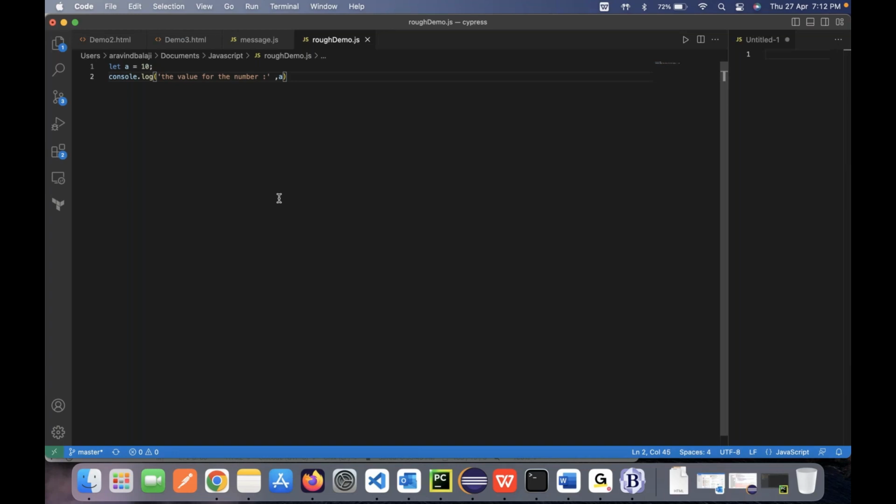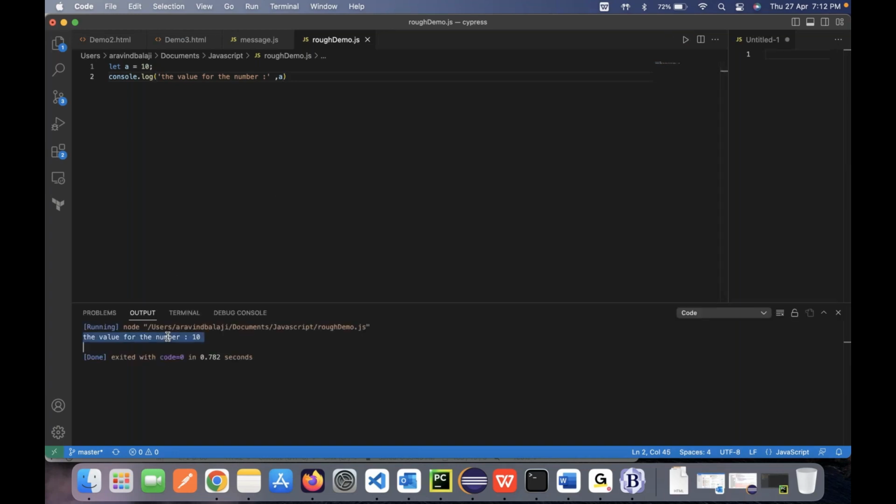You can see the number is getting printed. So for this easiness only, I asked you to install that particular thing so that you don't need to worry about the HTML. You can directly execute it and go off. Okay, simple as it is. So you can see it over here.